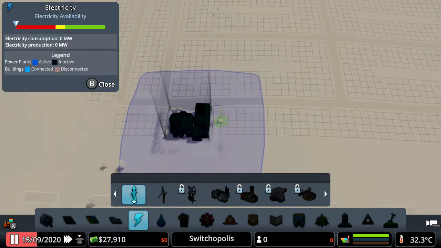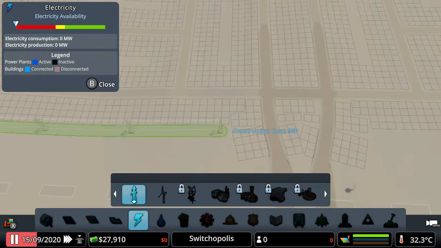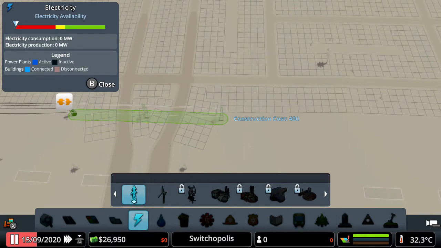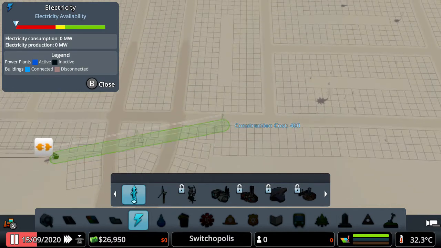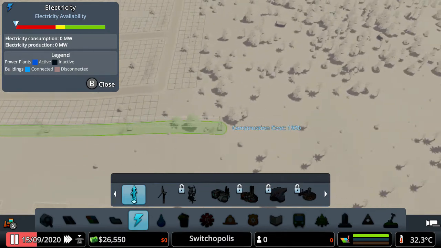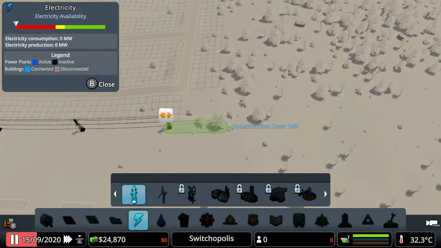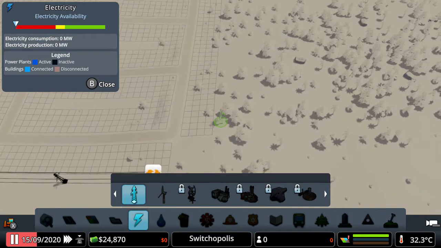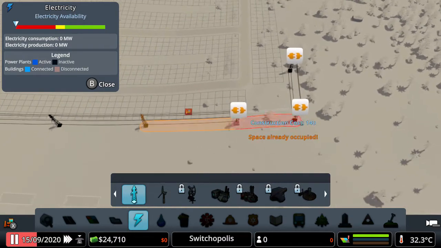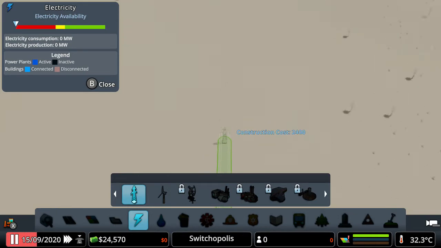I'm going to run this power line starting from right here across. It's right there. Then across to right. I want you to snap. I don't think it's going to snap. There we go. I missed my snapping lines already. Golly, this is an old version of the Switch. Alright, now we'll run this down to the water.